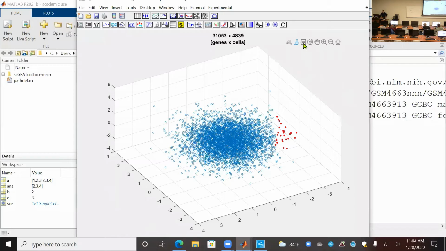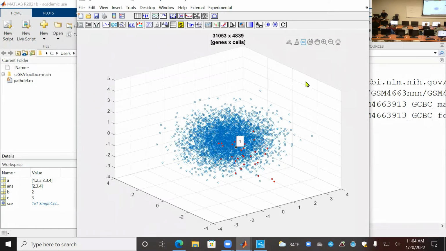I can use data tips, and I can see what's the value of this. I customized this display function, so I only display the category of the cell. They are all in the same group. You can save, you can take a picture. A lot of things you can do.